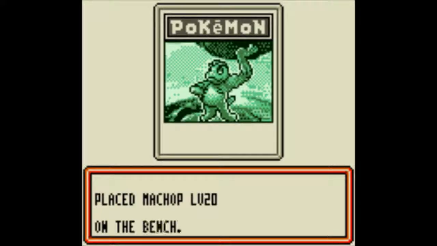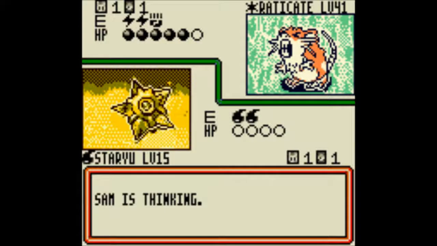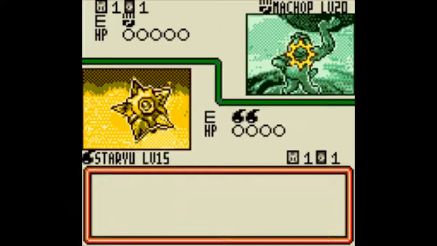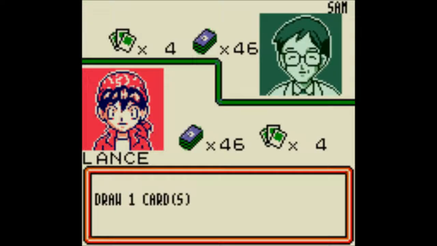Is he gonna retreat? Or is he gonna keep fighting? He's gonna attach fighting energy to Machop and then retreat. I'll explain retreat when we have to, because it's a little bit easier, but he's gonna kick us now. Now we should have enough energy to evolve, and we just need a card now.